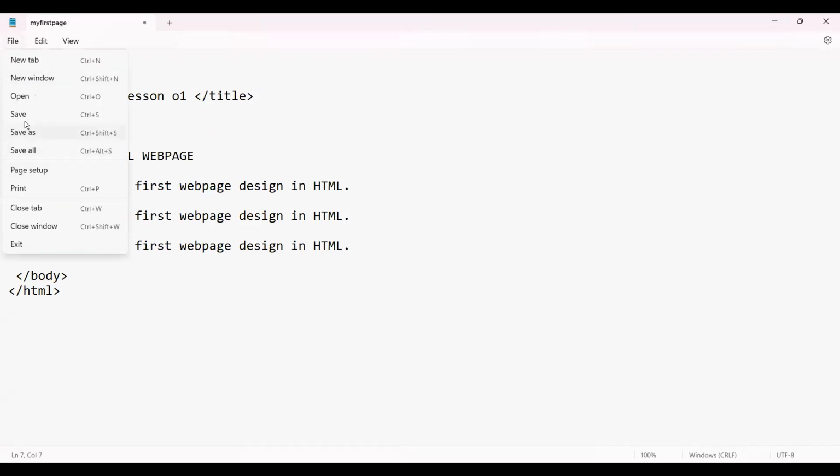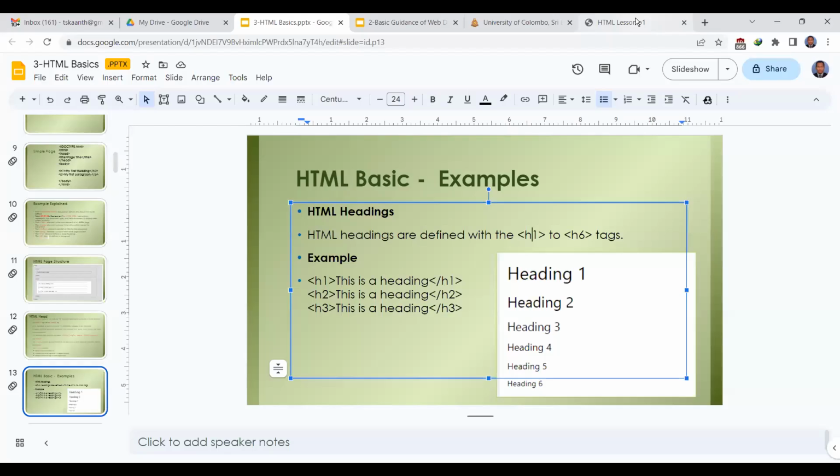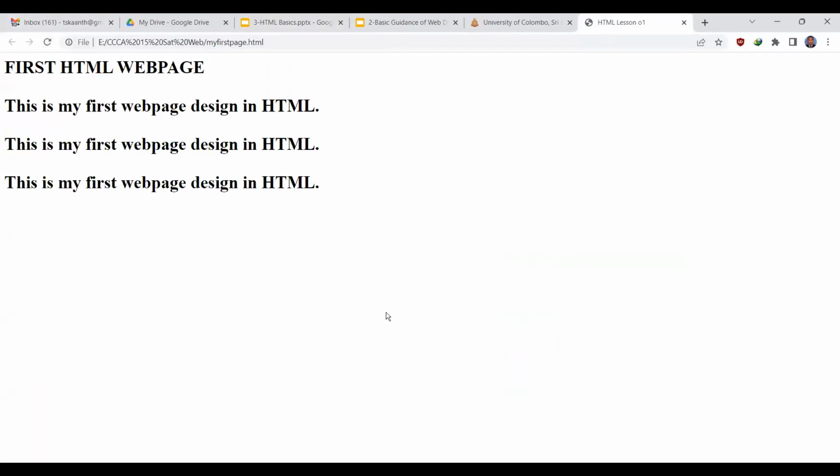Save this file. Now you can see what will happen when I don't close this tag. I am going to my browser. What happened? All the text has been displayed as heading 1 because I didn't close it.